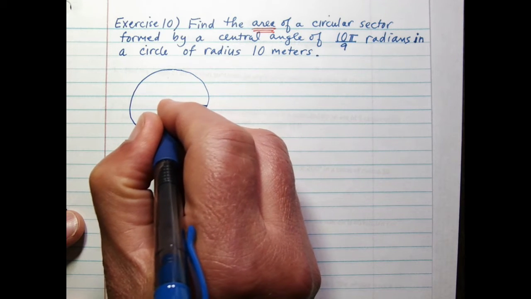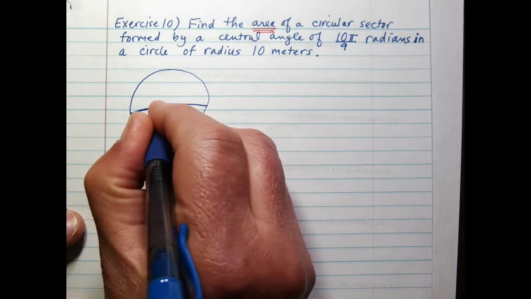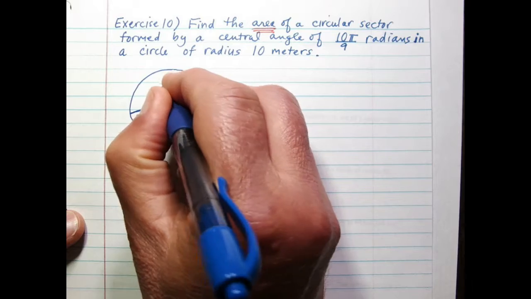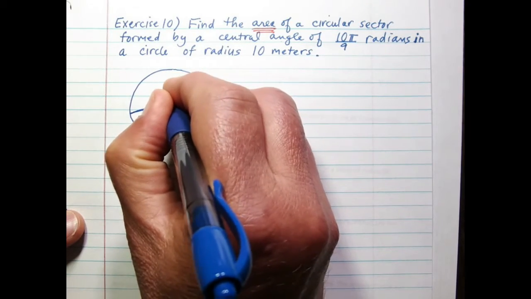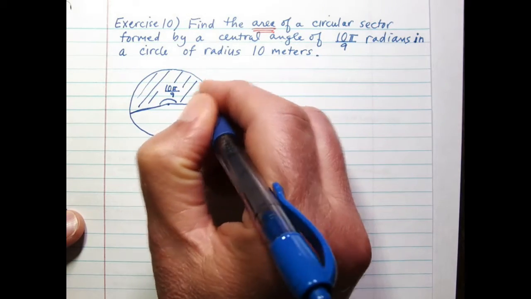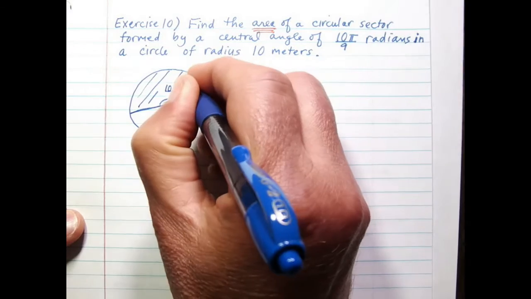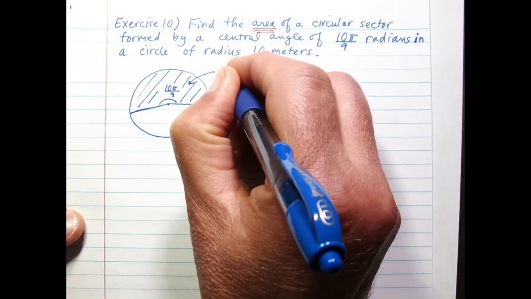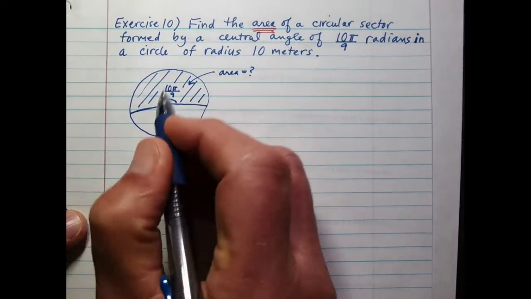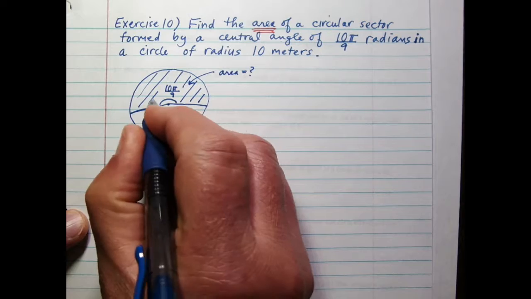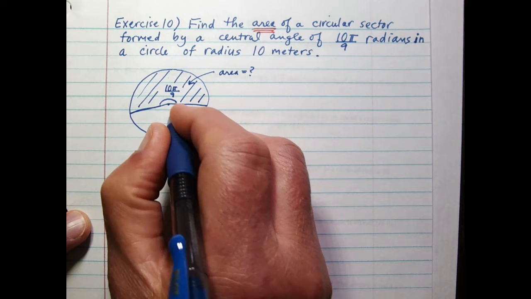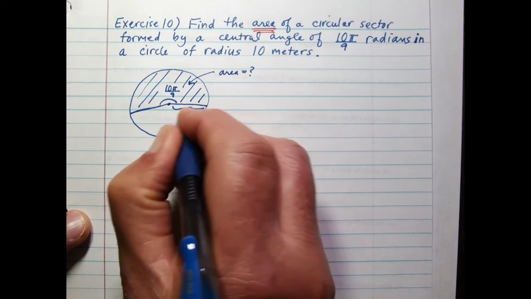It's even more than half a circle, but you don't have to see that to solve this problem. You can just draw any kind of picture. So it's this area that we want, not the arc length in this case. Again, don't worry if you didn't see how large this sector was. And let's see, our radius is 10 meters.